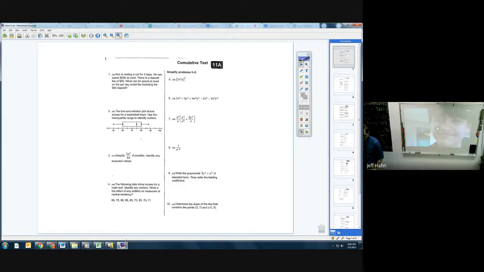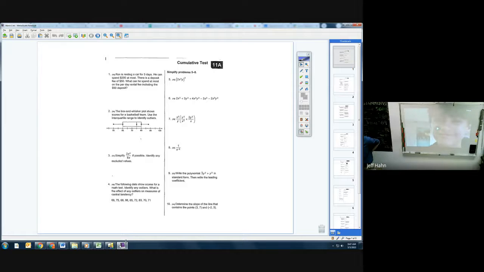Three simplifies to x over four, and the excluded value is x cannot be zero. Four, I said you could skip. Number five is 8x to the 9th, y to the 3rd. Number six, I have negative 1x cubed plus 3y squared plus 2x cubed y squared. I don't remember that negative 1 being on that. The order doesn't matter, unless it said to write it in order, did it? Number seven is xy plus 2x squared y squared.